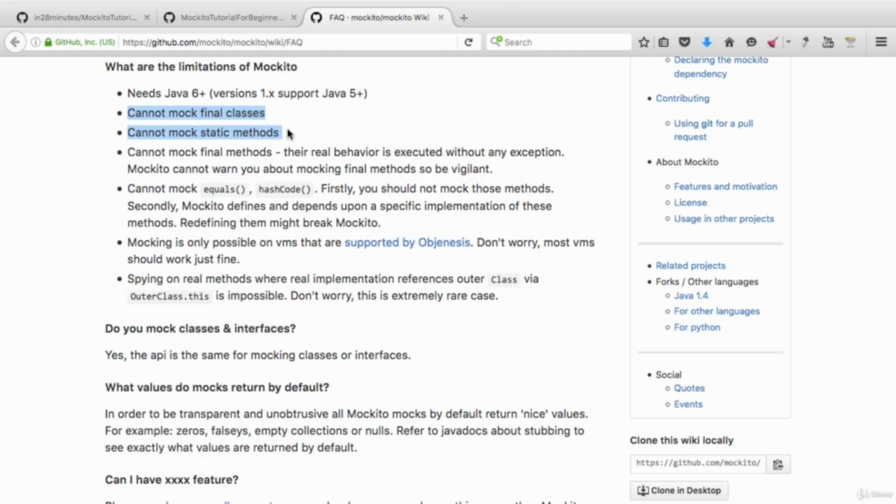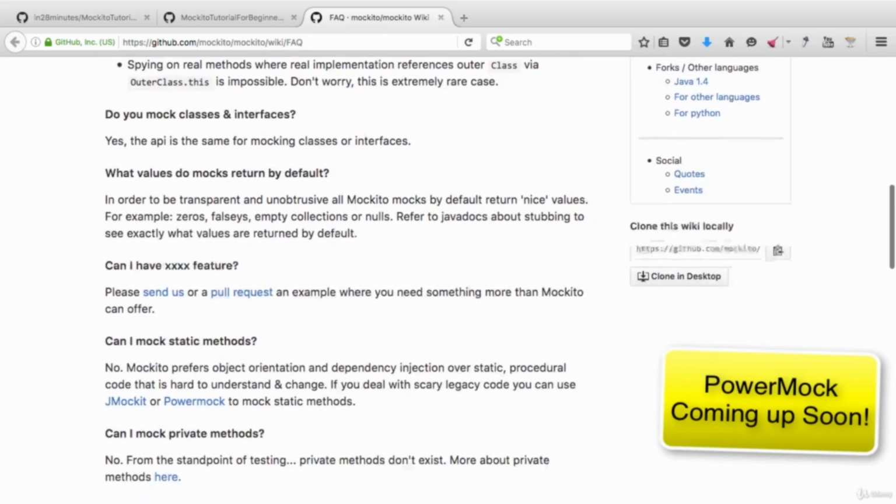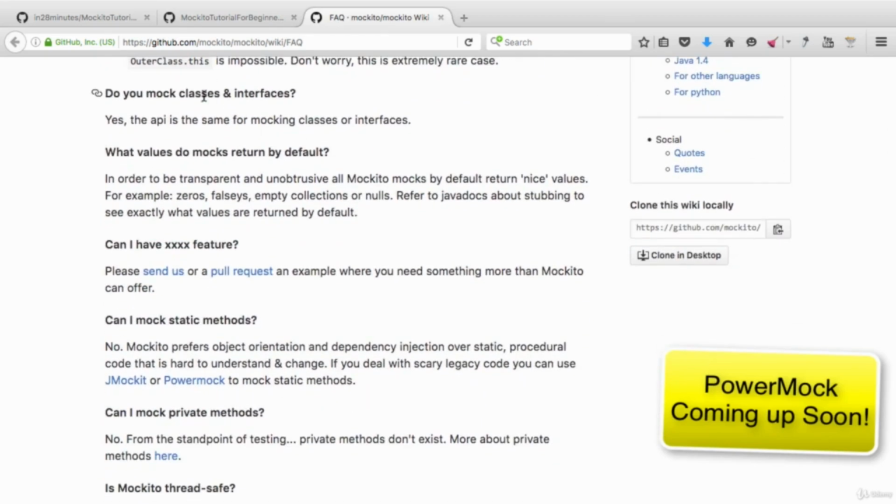There are other frameworks like PowerMock. When used with Mockito, you can mock final classes and you can mock static methods. But Mockito by itself does not support mocking final and static classes. And with Mockito, as we already saw, we can mock both classes and interfaces.